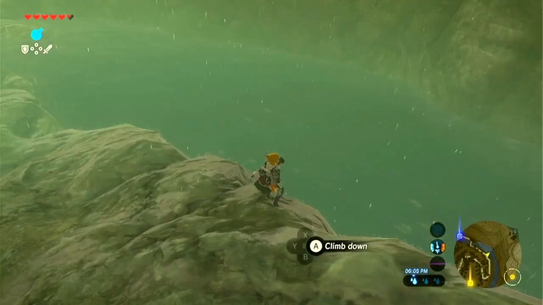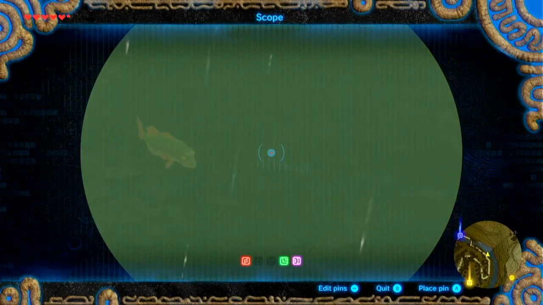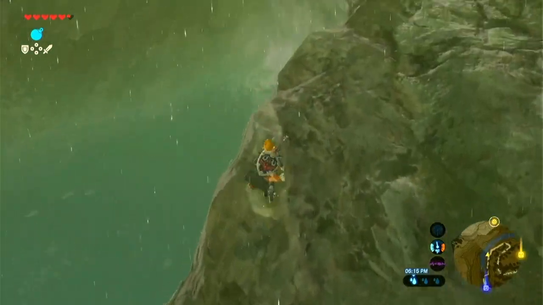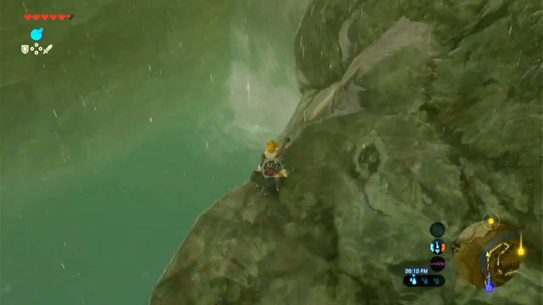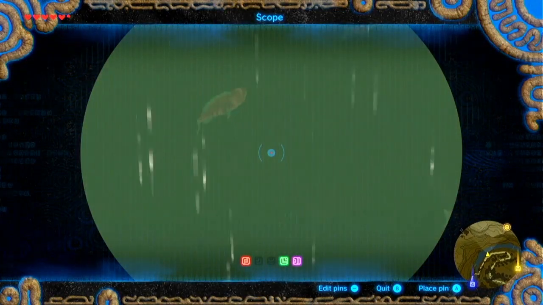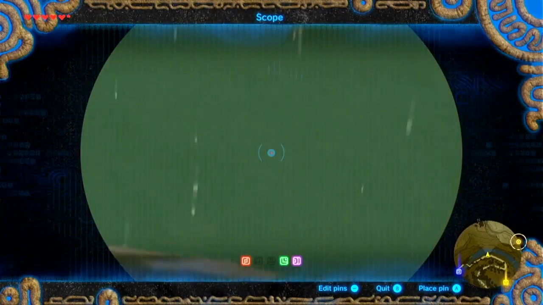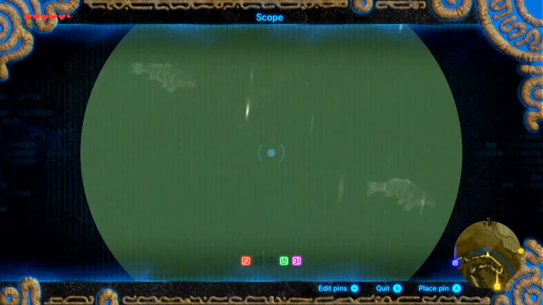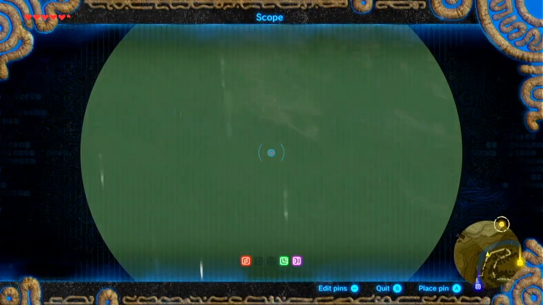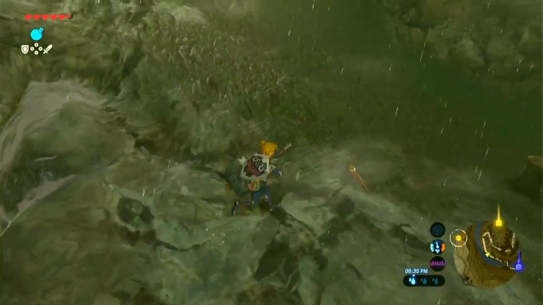Not those ones. Those are regular Hyrule bass. The hearty bass has blue scales and orange fins. And they usually like to hang out near waterfalls at the base. Surprised I don't see any. Those are armored carp. Staminoka bass. Yeah, I'm not seeing any. That's alright.